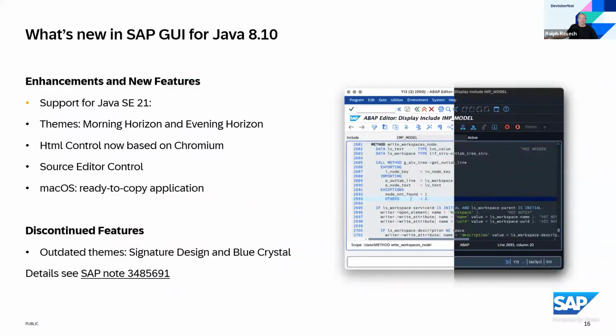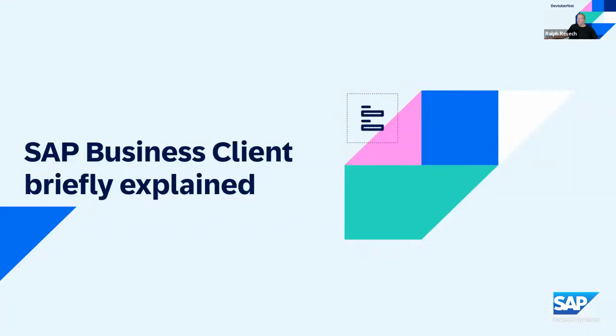And I just want to emphasize one thing. We have just released a new version of the SAP GUI for Java. The 8.10 version is just released. And if you're a Mac user and if you want to upgrade, now is the time to do that. And with that, I would hand over to Sandra.